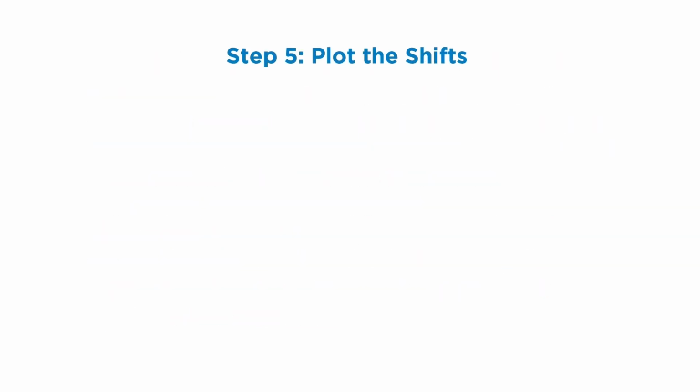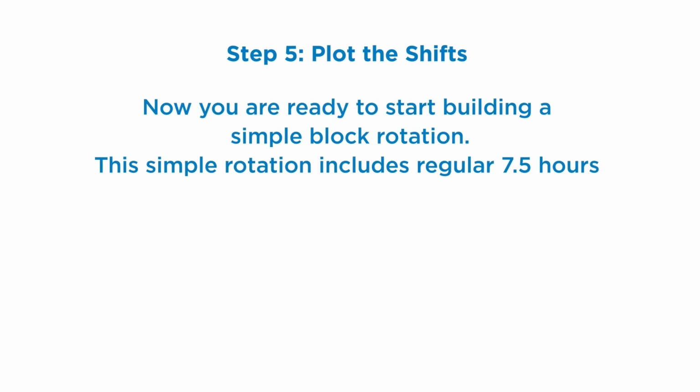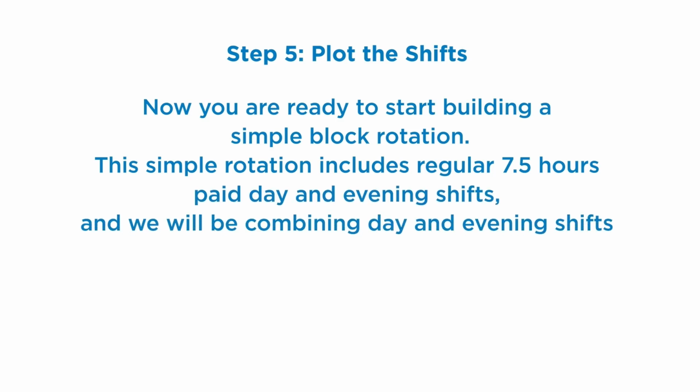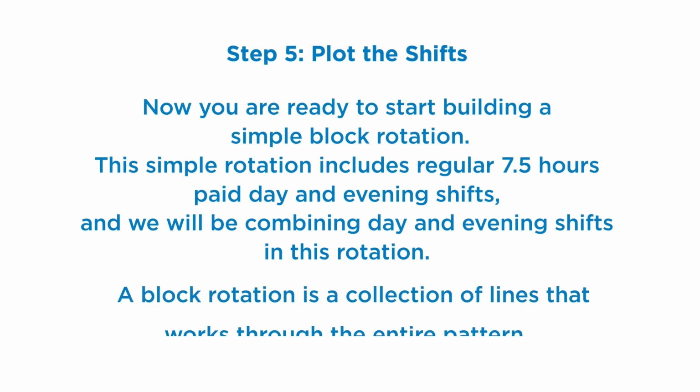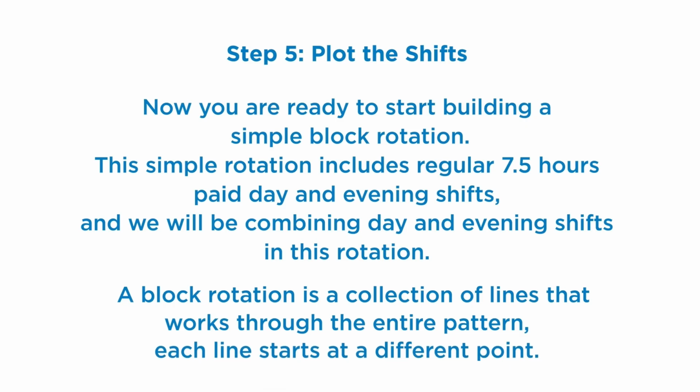Step 5. Plot the shifts. Now you are ready to start building a simple block rotation. This simple rotation includes regular 7.5 hours paid day and evening shifts, and we will be combining day and evening shifts in this rotation. A block rotation is a collection of lines that works through the entire pattern. Each line starts at a different point.